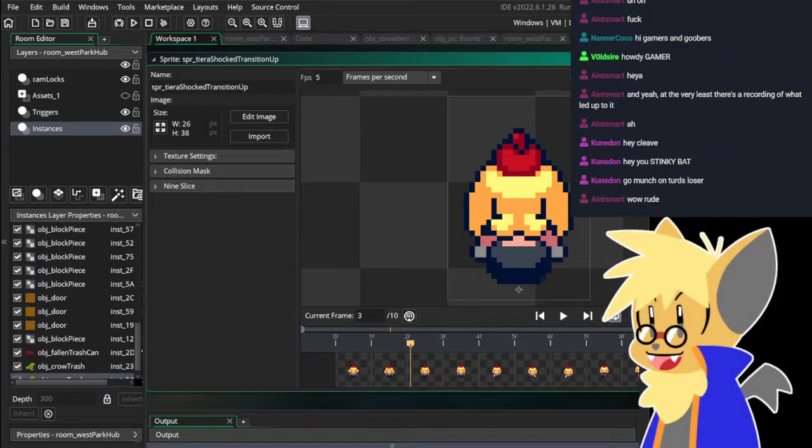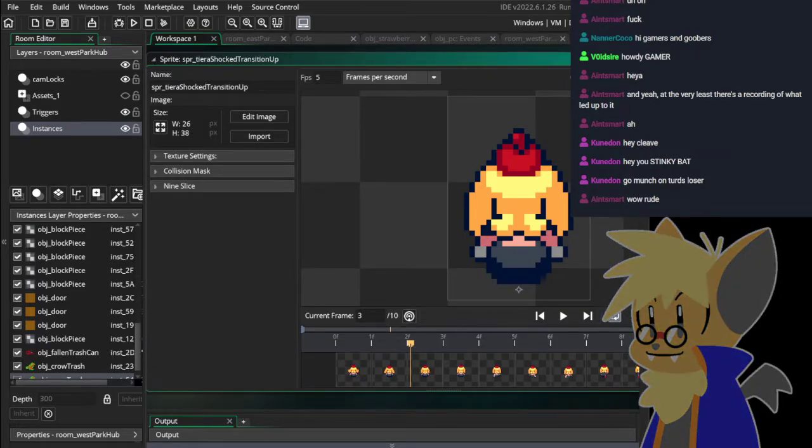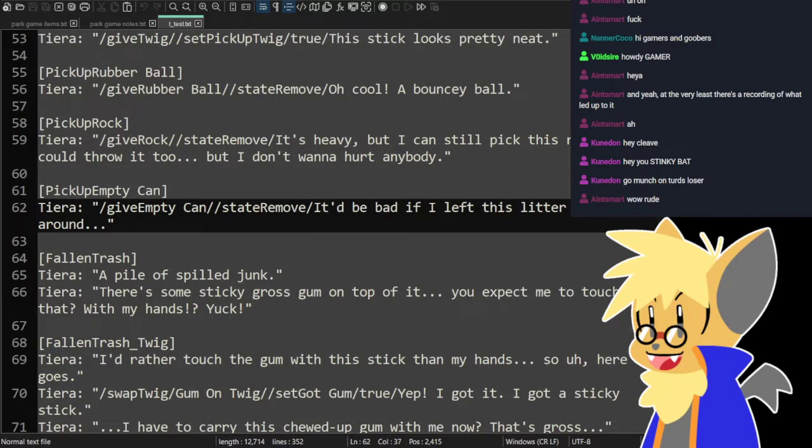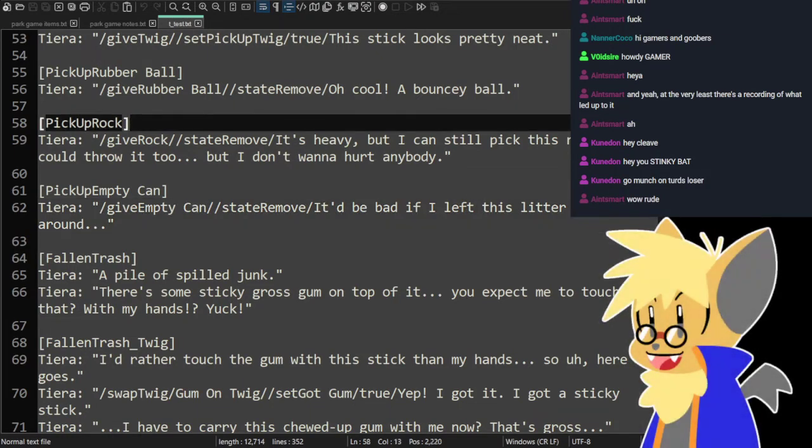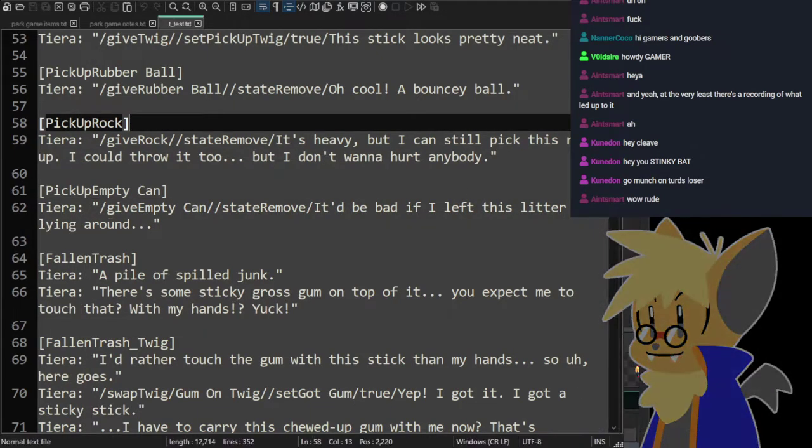So I'm closing that now. I'm gonna show the text editor here, and alright, it's a little wide.